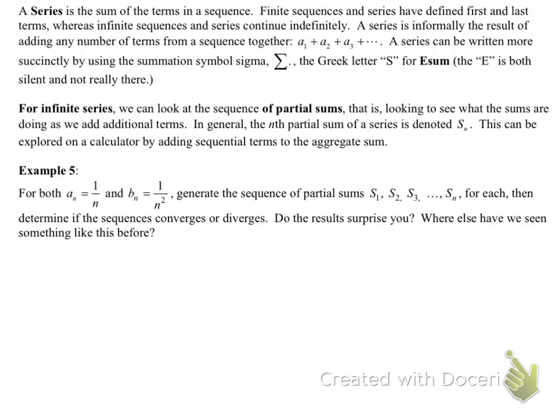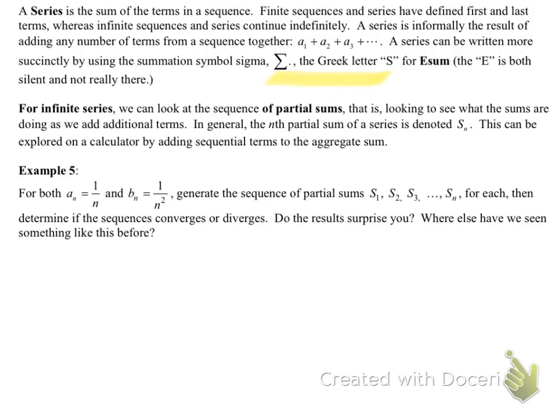Here's a little more in your notes about series. Now, we've done sequences. Now we're going to go into series. The only difference between a sequence, which is just a list of numbers separated by a comma, and a series is that it's not separated by commas anymore. We put plus signs in between them. We add them together. So a series is a sum of a sequence. And we use this sigma notation, Greek letter for S.